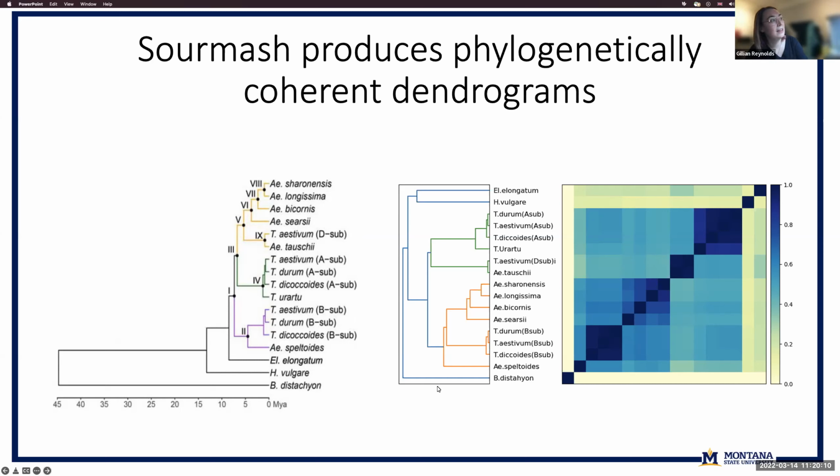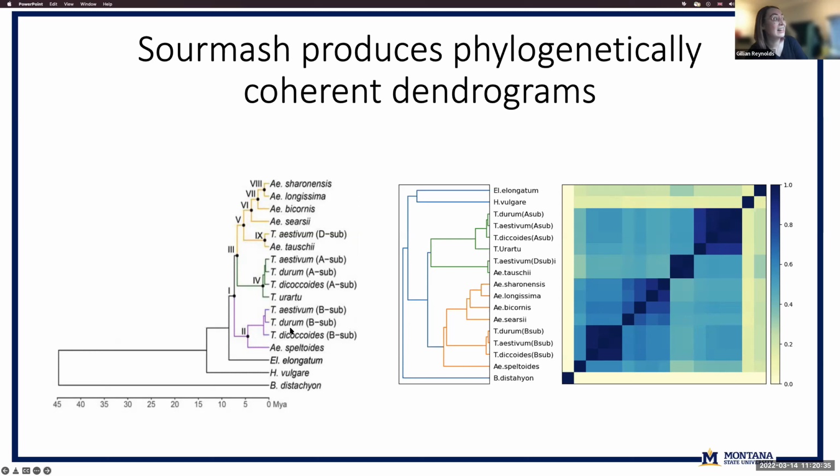And so you can see here that we have B. distachyon acting as an outgroup, along with the other two at the top here also acting as an outgroup. And then we have our A subgenome and our progenitor grouping together. We have our D subgenome and progenitor grouping together. We have the 5 Aegilops species, the B subgenome and the speltoides genome kind of grouping together, but the speltoides genome is acting as an outgroup.